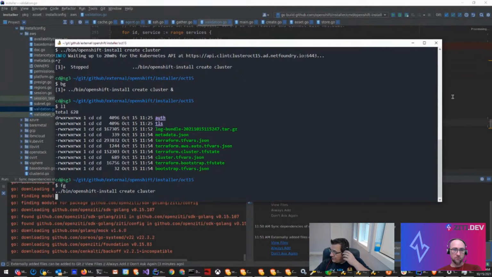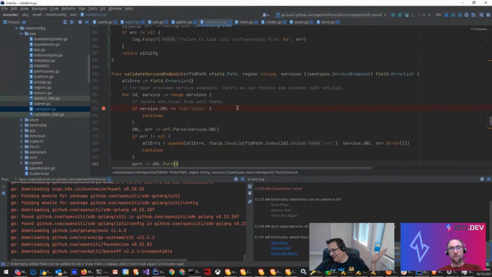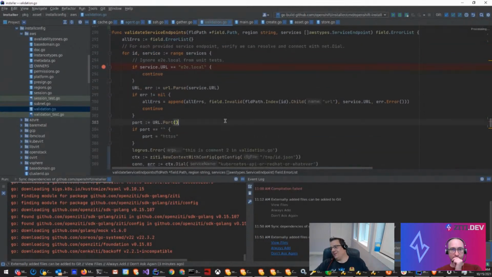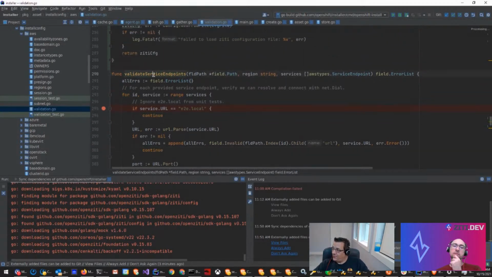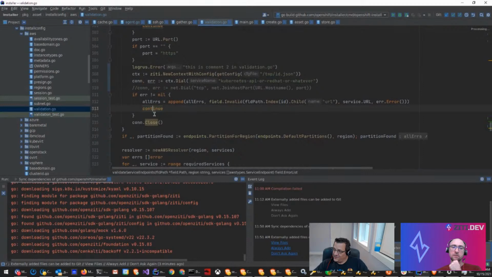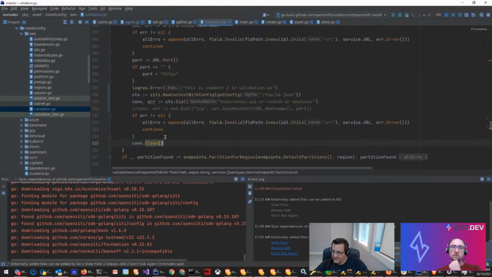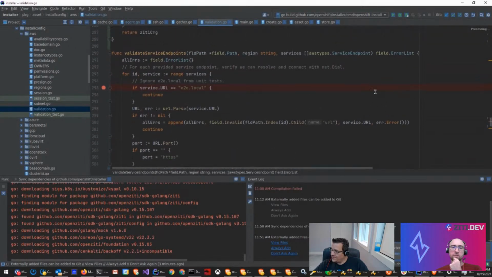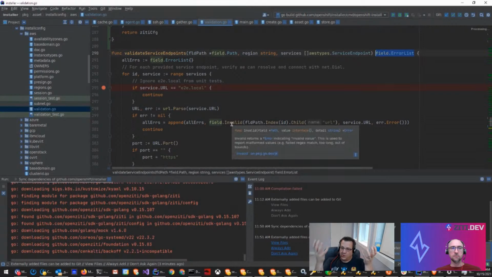Well, I don't know if this is the right spot. But it sure seems like it, since it comes from this thing called validate endpoints. It doesn't return a connection, and then it closes it. So it's questionable whether it's the final spot. It can't be the final answer. It's got to be done somewhere else. Now that I looked at this little bit right here, that looks like maybe the right spot. Well, I thought maybe this was going to return me the connection or the error list. But this is simply returning an error list.